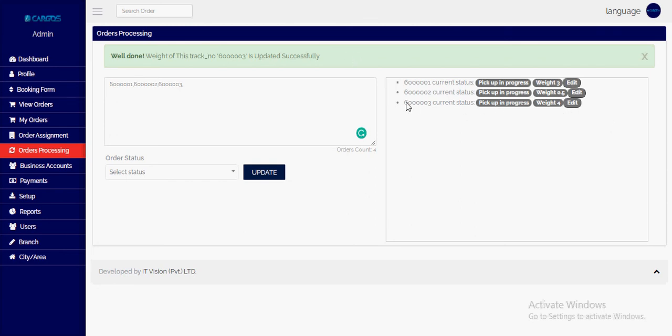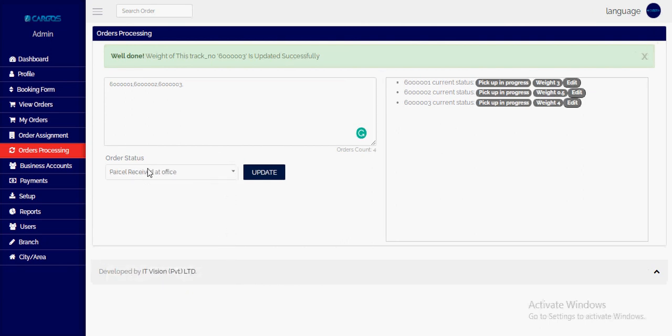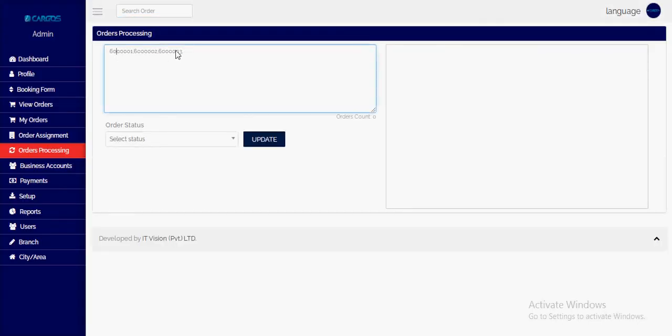So now I will do one thing. I will click here on parcel received at office. So the status I will post here, parcel received at office. So all these parcels will be updated with the status parcel received at office as soon as I submit this status, and the consignee will receive the SMS. All the consignees for parcels 1, 2 and 3 will receive the SMS that your parcel has been booked with the company that is doing the shipment services, and here is the website URL, here is the tracking number. You can track your parcel from here. So from here we will be able to update the process.